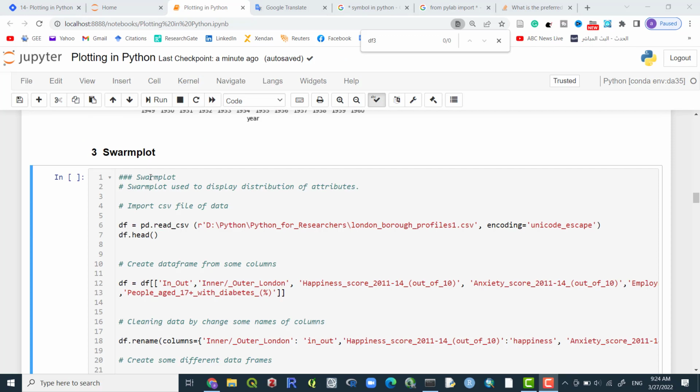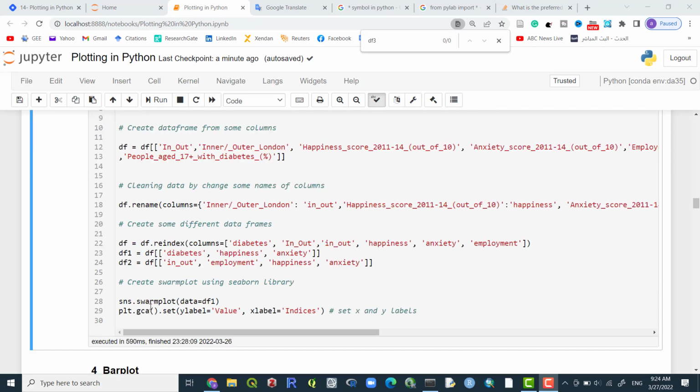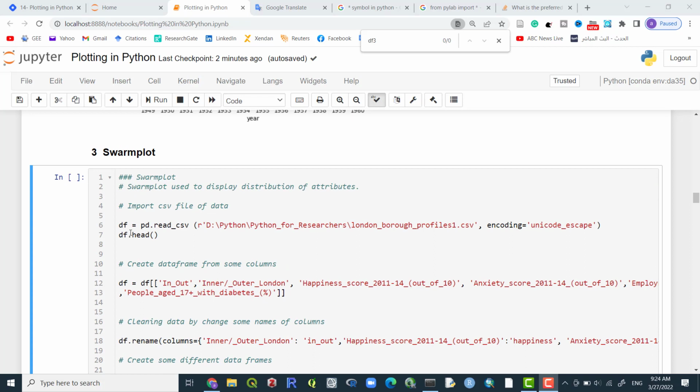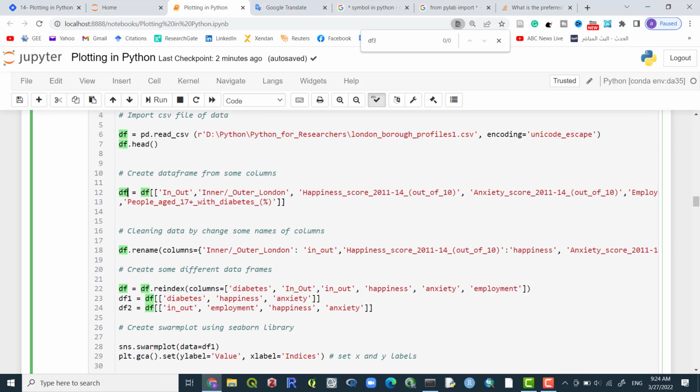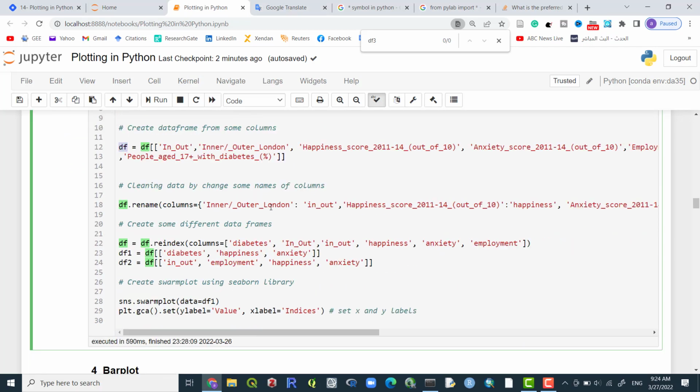Then we have swarm plot by using the Seaborn package. Importing CSV data, which is London Borough Profiles 1.csv. We name it df. We create a data frame. Then cleaning our data by changing the names of some long column names.